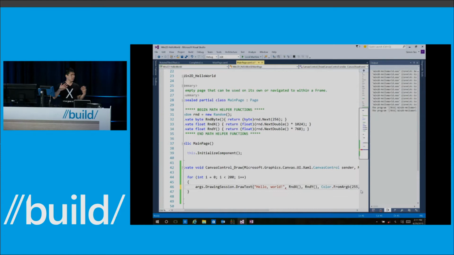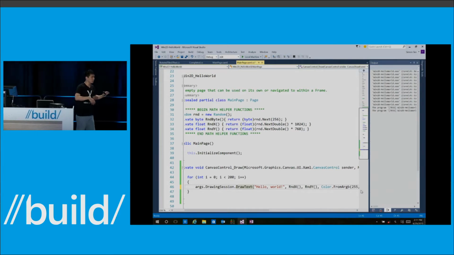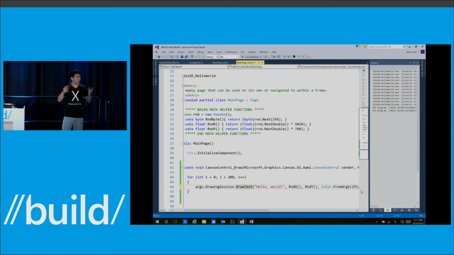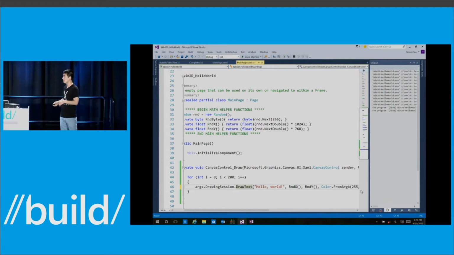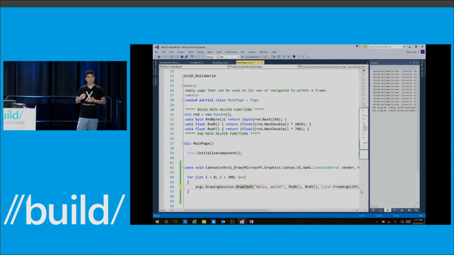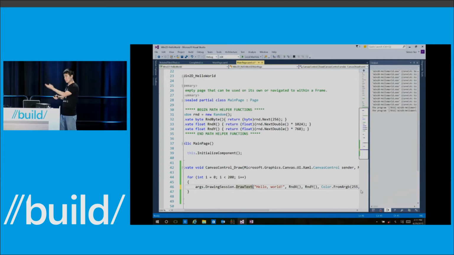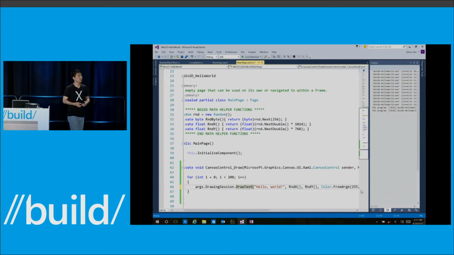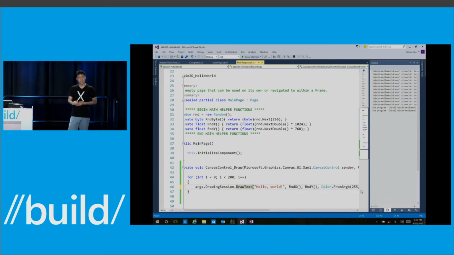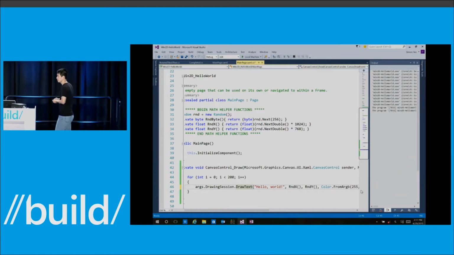However, in my case, I'm just doing hello world. I don't really care about font. I just wanted some reasonable defaults. I didn't have to enter all the parameters. And what Win2D does for me is it gives me these choices of APIs that give me just the right level of control for my scenario. So for simple cases like this one, the code should be very, very simple. And as I make things more sophisticated in my app, the API should scale in complexity as well.